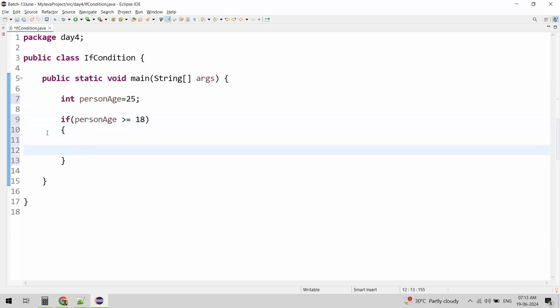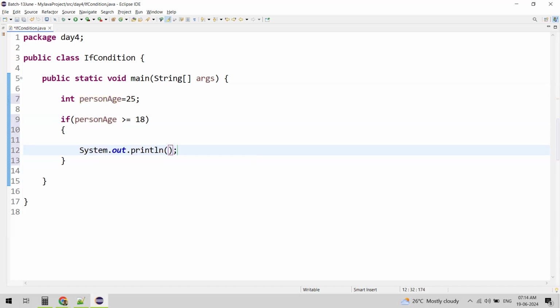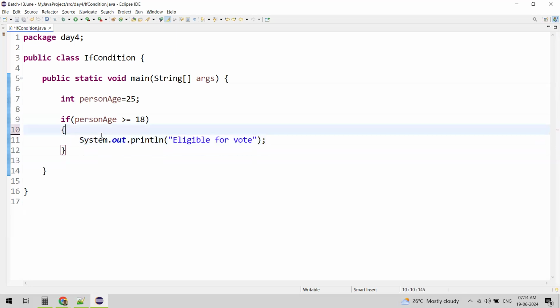Observe the syntax. If there is some condition, and this condition is true, only then execute the statements within the enclosed braces following the if condition. I can write multiple statements here. I'm going to write it as eligible for vote. If you remember, we saw the same example using the ternary operator in the last session.